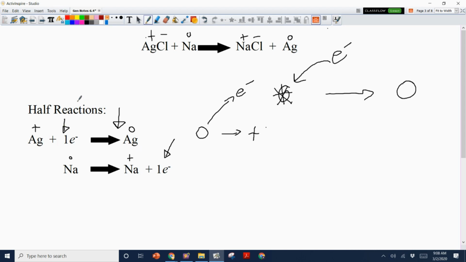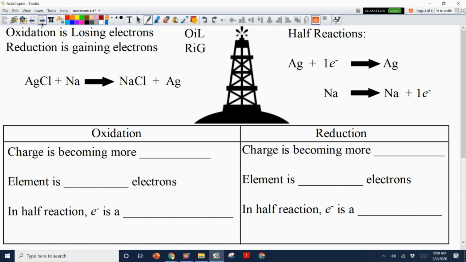So these are called your half reactions, and that's important in oxidation reduction because you're going to be writing the half reactions. Because in oxidation reduction, since we have a transfer of electrons, one element is going to gain electrons while the other element loses electrons. It always happens in pairs. One gains, one loses. Because remember, we can't create or destroy matter, we can only change it. And that's what's happening in an oxidation reduction reaction. All right, so pause the video and write this down. We're going to fill in the blanks and we're going to talk about this.